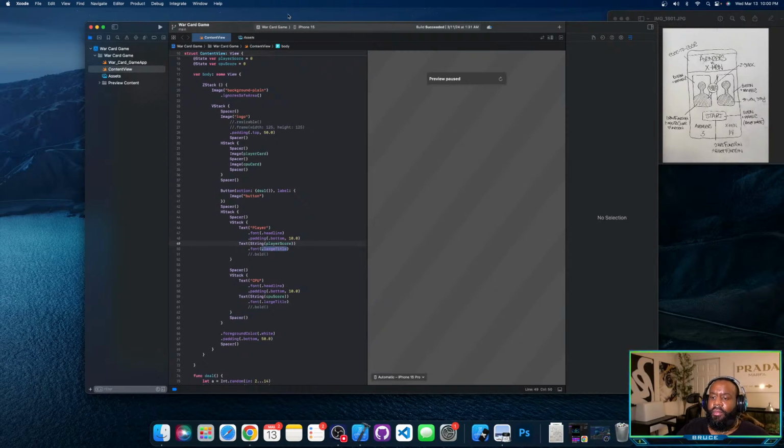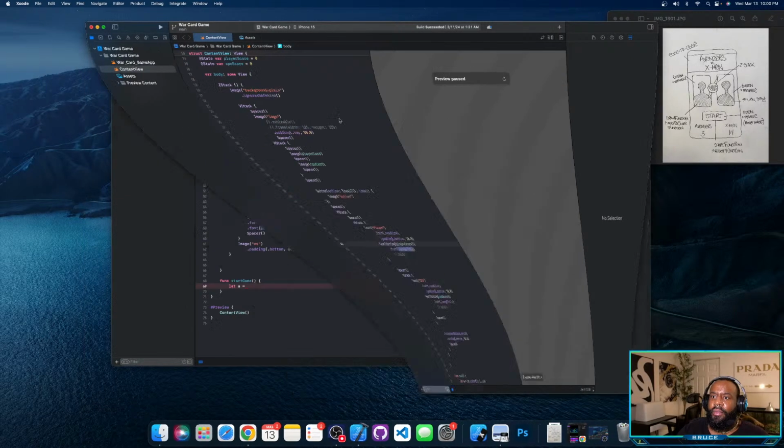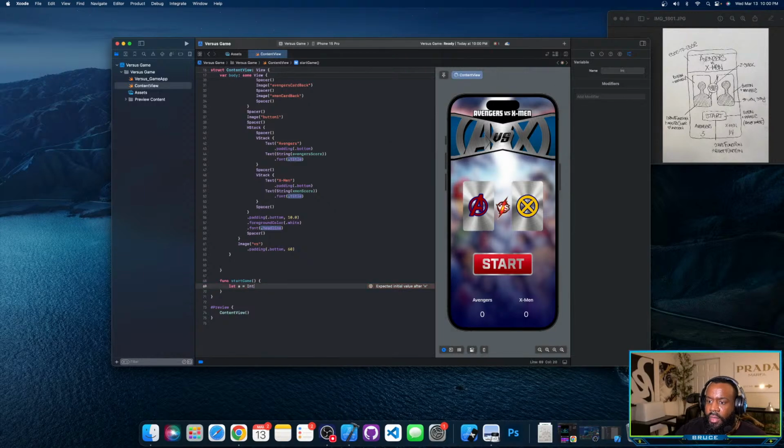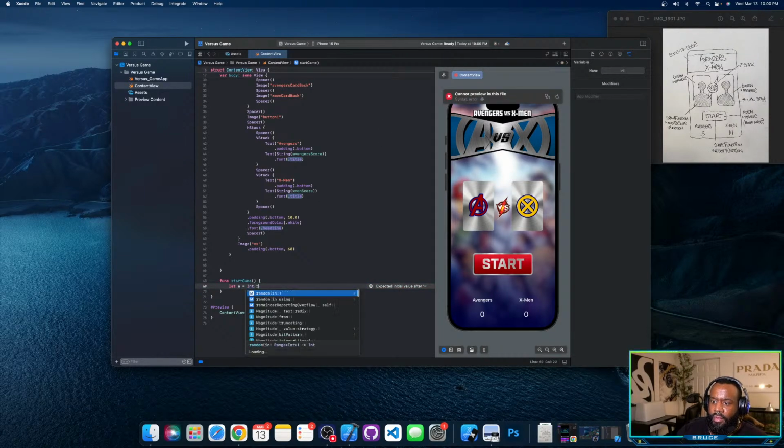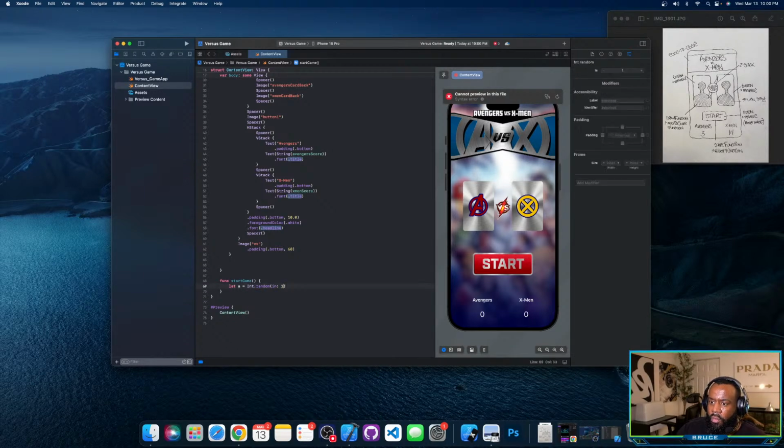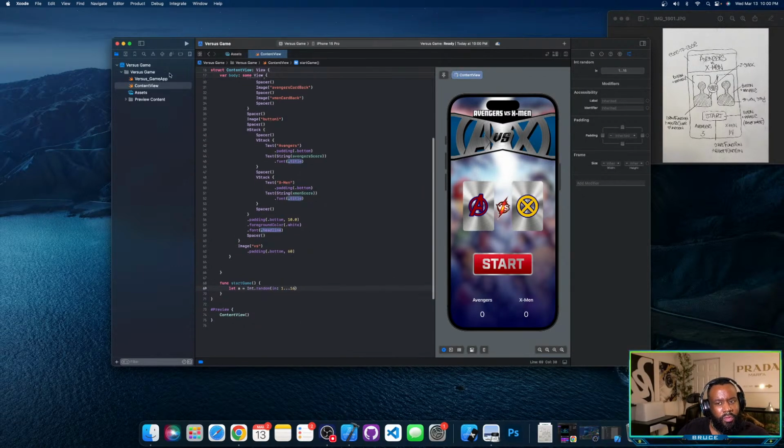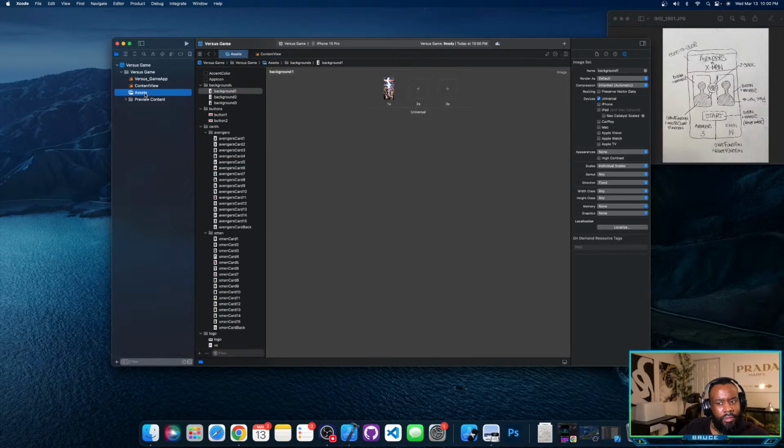Int dot random. Okay. Int dot random. And then it says to use this one dot dot dot 16, 15.